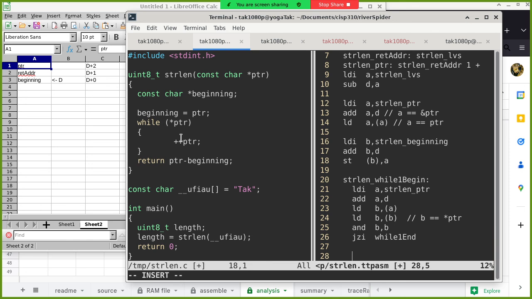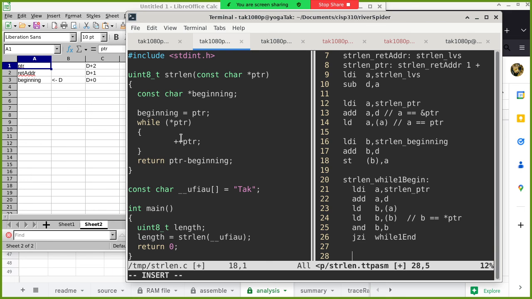Well, the good thing is, at this point, I can actually count on register A still having the address of PTR. I still got it, right? And I also have register B containing the value of PTR because of what, oh, no, I cannot do that, can I?